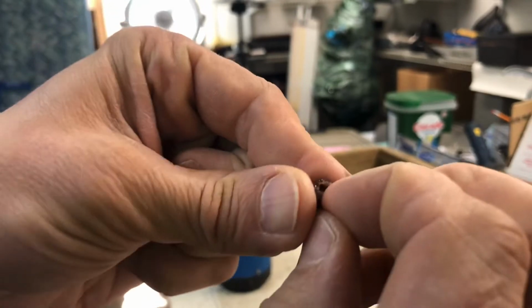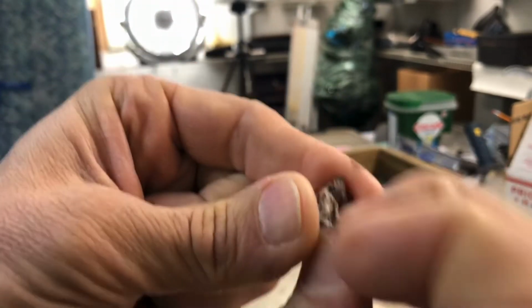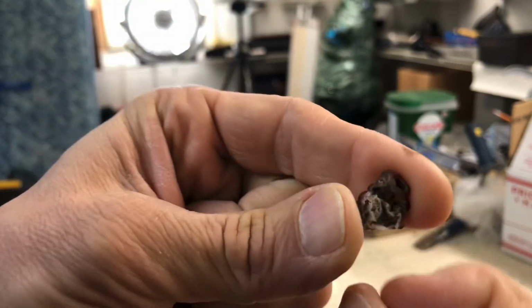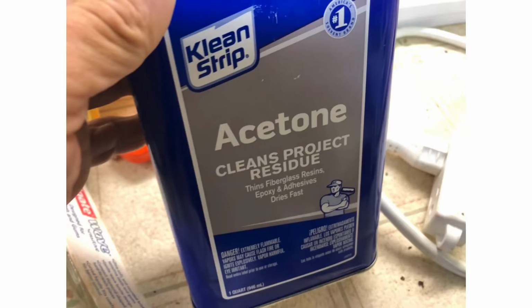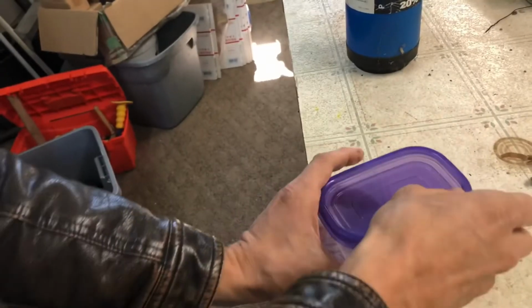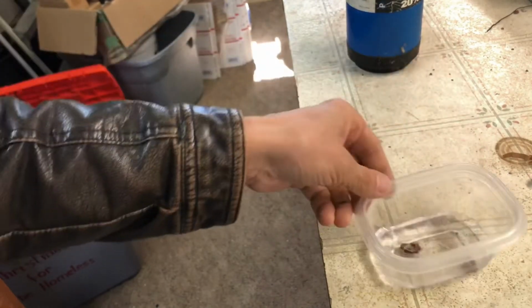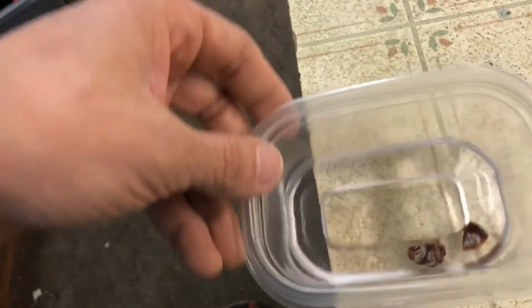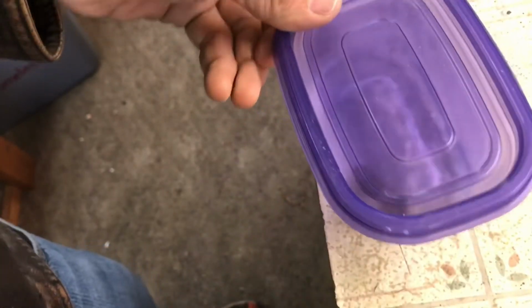And you can go ahead and try and scrape that off, but if your stone has any pits or any crevices, then that super glue is really going to be stuck in there and it's going to be difficult to get out, which is where your acetone comes into play. You're going to need some acetone, and you're going to need some sort of container to soak your stones in so that you can get all of that super glue residue completely off. And for me, that just takes a lot more time than I want to invest into every single time that I want to dop my stone. And that's why I'll be using both dop wax and super glue when I cut my fire agate, depending on what stone I'm using.